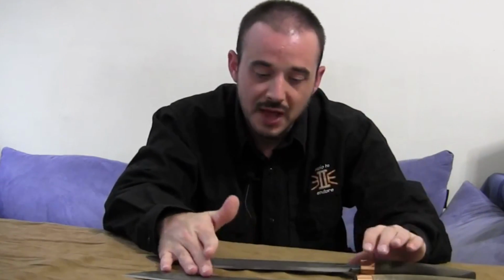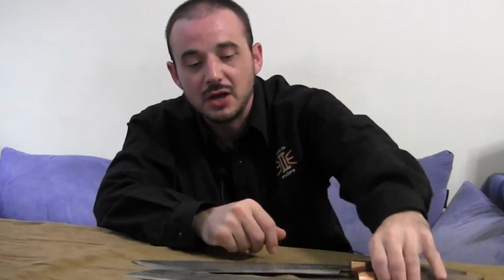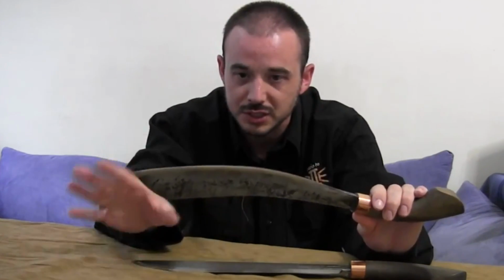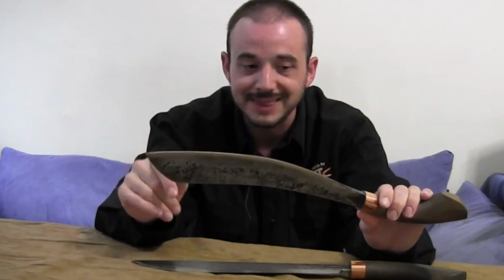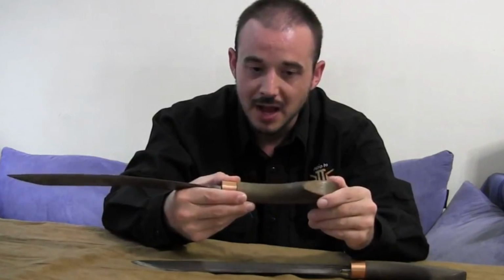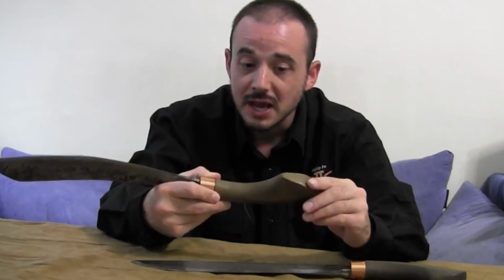I have one of the nylon sheaths. I work with leather, so I made myself a nice leather sheath for this one, and I use the nylon sheath for this one because the shape is a little bit odd and it's harder to get this kind of belly and this kind of shape in leather. I'm not that skilled. The handles have held up well. No cracking, no checking of any sort.